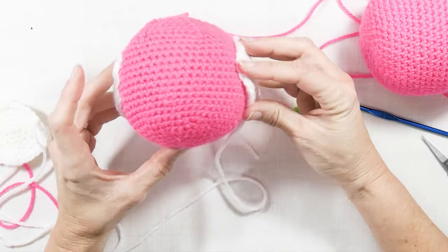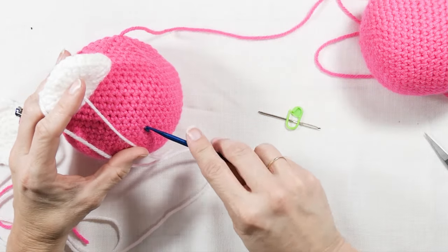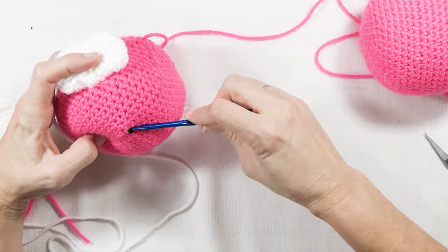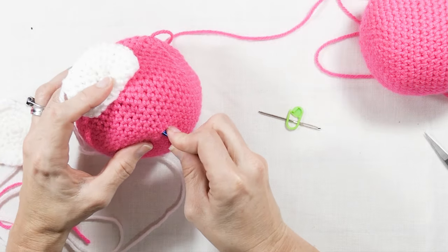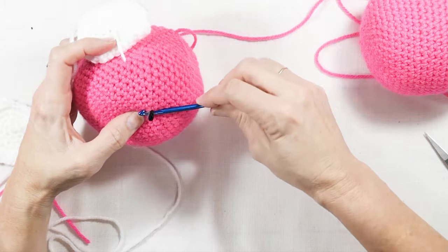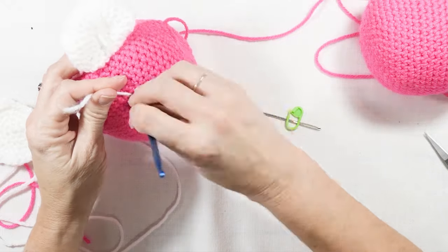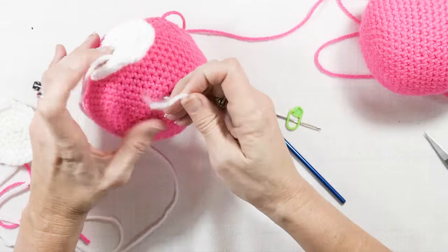And again, this doesn't have to be perfect, because how it is on Toadette is it's kind of topsy-turvy a little bit. So it's not like perfectly spaced apart, which makes it, honestly, I think, a little bit easier. Look, I'm taking out some of that yarn I had in there earlier. Stuff it with your other yarn.